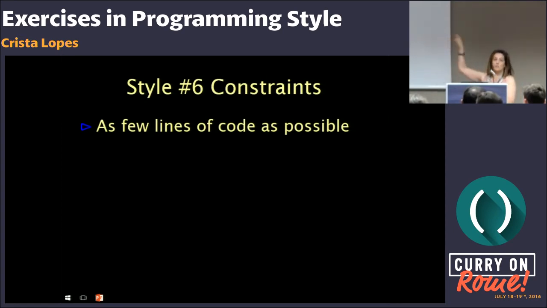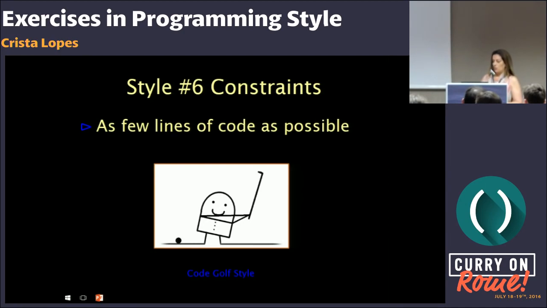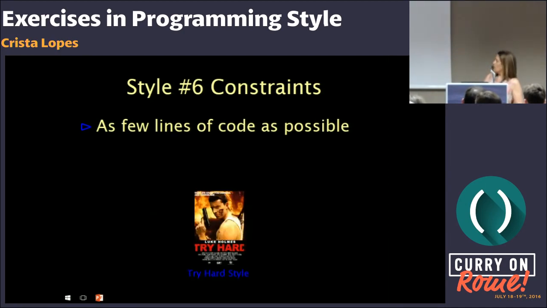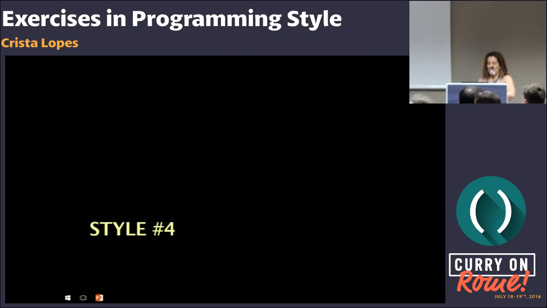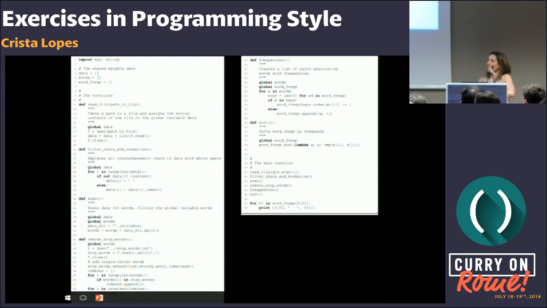And you see those kinds of decisions even at this small micro program level too. It's the same decision, and it's pretty much the same trade-offs. Okay, so code golf style, or try hard style also. Okay, so style number 4, I would call it idiomatic code. What is idiomatic for Python? Yes. What would the perfect expert write in that code? Yeah, but that's kind of a moving target.